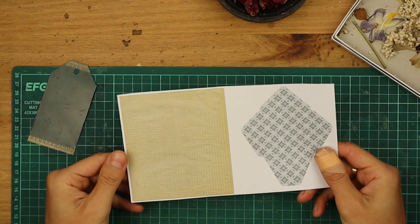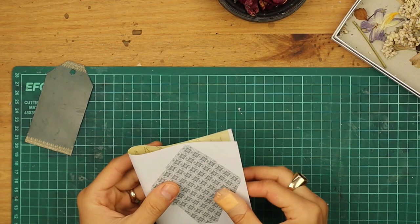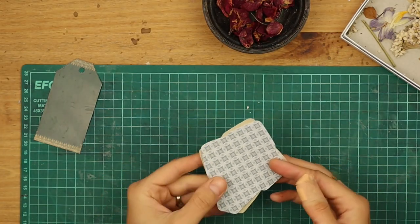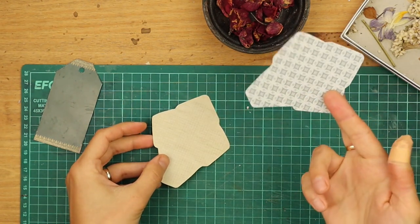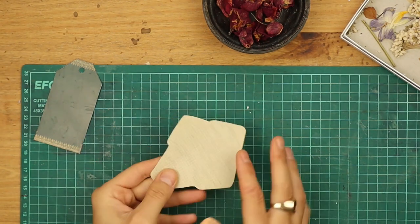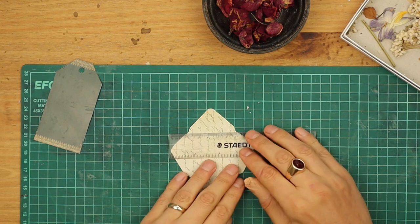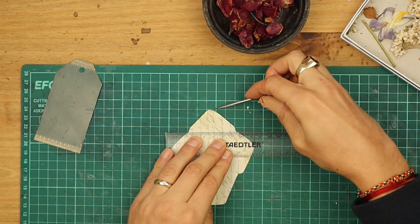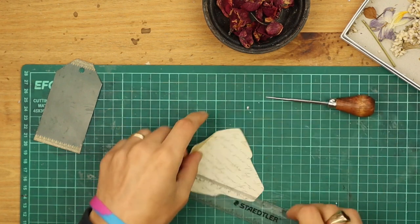Now onto making the envelope. You can use this one as a template — so what I will do is fold it. I didn't record the cutting, but anyway, I folded it and cut them together so that I have two envelopes. I will be using this one. What I do next — this is the outside, this is the inside of the envelope. So I take my ruler and go from edge to edge, then fold along the line. I have a scoring pad; if you have one you can use that, though I don't think it is necessary here.